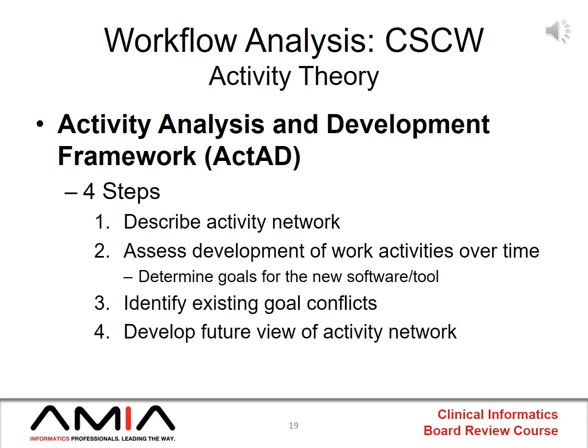The third step is to identify any existing goal conflicts in the existing workflow, and then to develop a future view of an activity network. And this last step is not exactly part of workflow analysis because it is, again, developing a future view rather than looking at the current workflow.